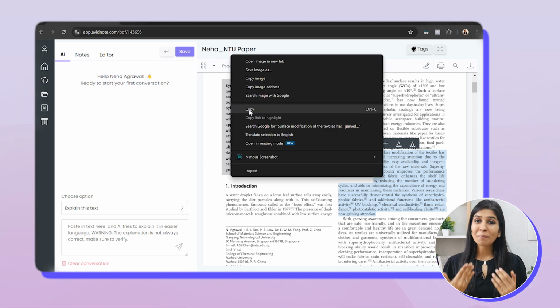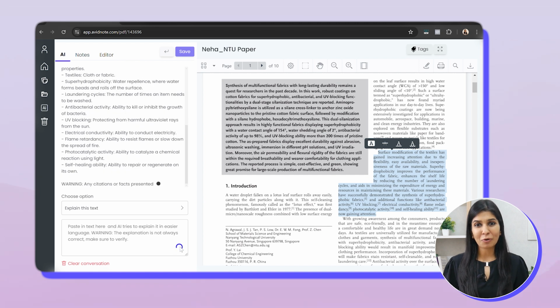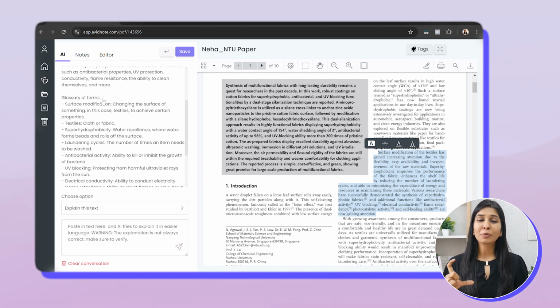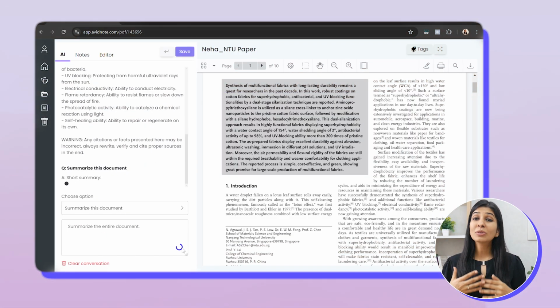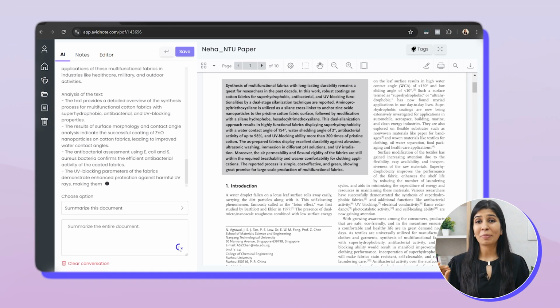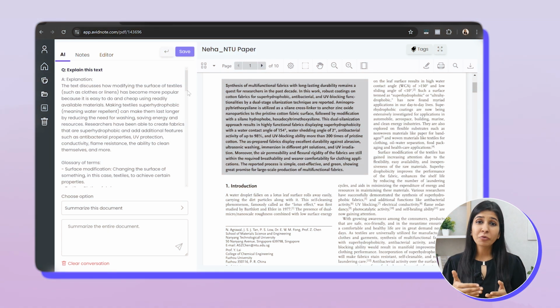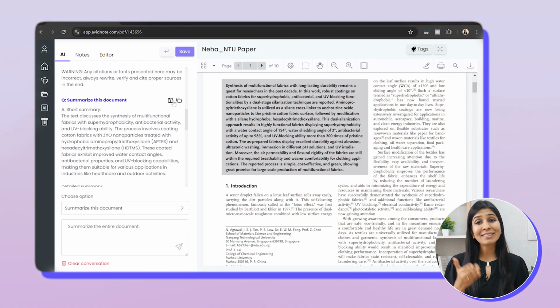Now, say for example, you want help reading a research paper. There is a certain paragraph in the paper that you don't understand. So you can ask the AI tool to explain that paragraph to you, and it will do it for you in simple and easy to follow language with a glossary of difficult words and what it actually means. Or say you don't have the time to read the entire paper, then you can simply ask the AI tool to summarize the paper for you, and you will have all the important information from the paper within a few seconds. In fact, avidnote also has a workbook feature where all the important answers you can save in the workbook for future reference.